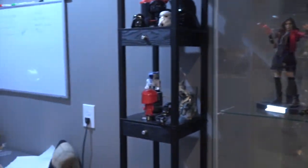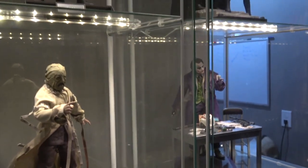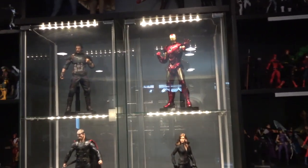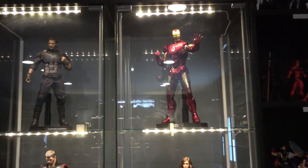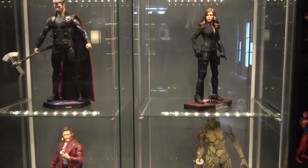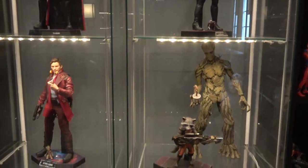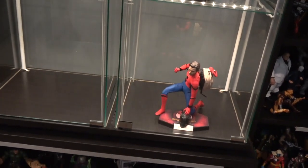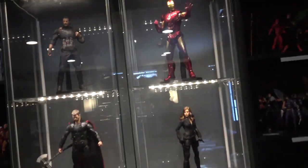My DC area will eventually take up this entire wall, whereas my Marvel stuff will be split between the two cases that the DC figures now occupy, and the space between my Marvel Legends, which will now present a little bit of diversity in both scale, furniture, and aesthetics between the comic book and the movie verse stuff. And as you can see, this is a lot closer to finished, but still has some room for aggressive expansion. And now for some dino news.